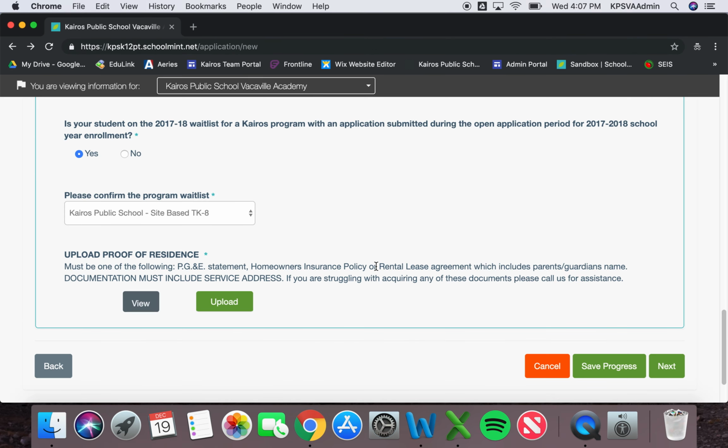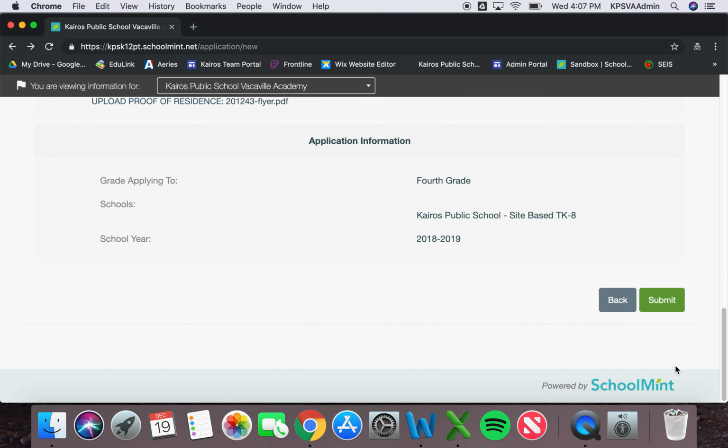Yep, there it is. And now if you do not have your proof of residence yet, or your birth certificate, or your student's progress report card, don't worry. You can go ahead and save your progress and you can upload it later. Remember that anything that's uploaded needs to be a JPEG or a PDF, and it'll prompt you to. If you try to upload a Word document, it'll say, sorry, we can't accept that. It must be one of the following. So we've got that all covered here, and we're going to hit next.